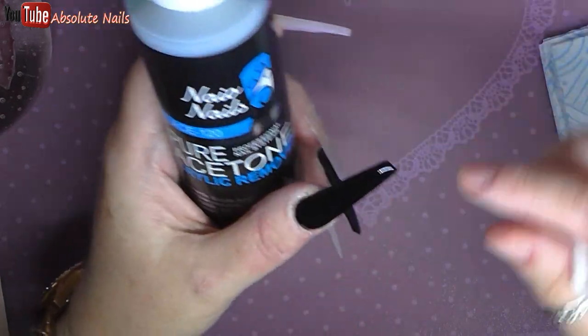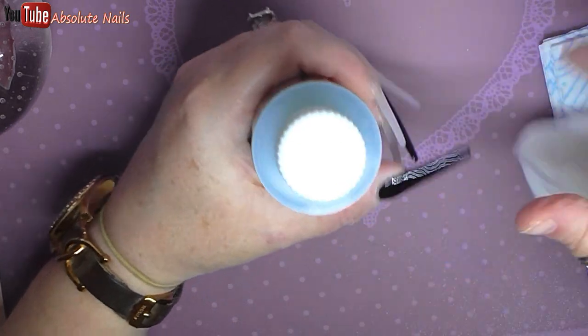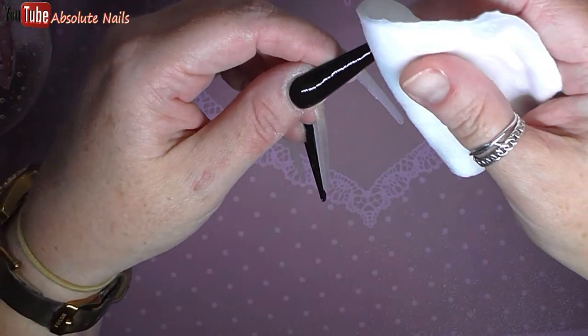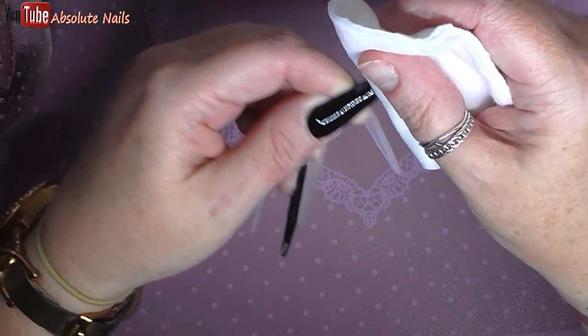Okay, so I've just changed my mind. I'm going to get the bottom of that off. So I'm going to get some pure acetone. Okay, so I can always tidy it up, but it's not coming off.